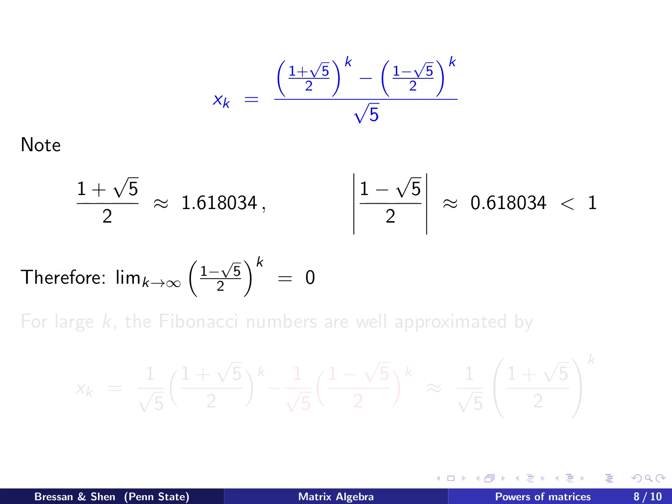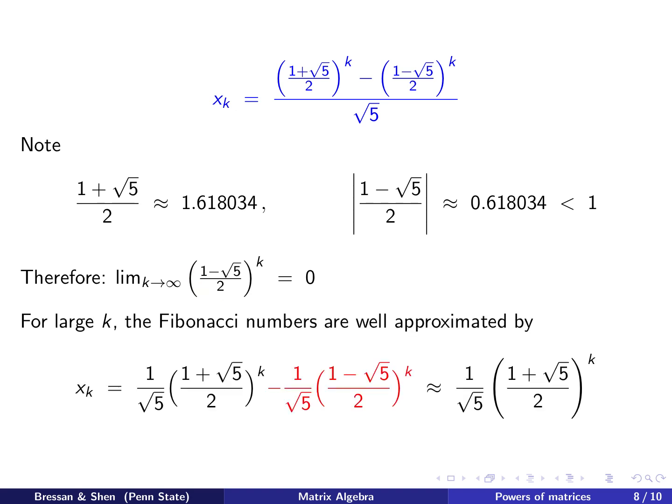So in particular, this number here, which you take to the power k, and k is growing, is less than 1. As k increases, this number becomes smaller and smaller. Taking the limit when k goes to infinity, this term goes to 0. Therefore, we can say the following: xk equals this expression, and as k becomes very large, this term goes to 0 and becomes smaller and smaller.